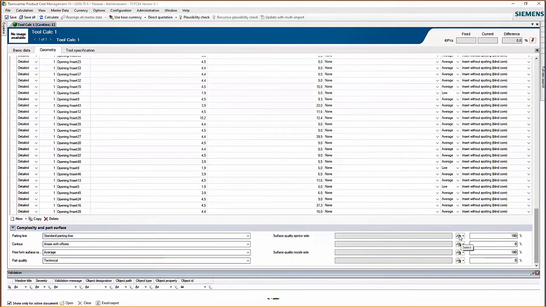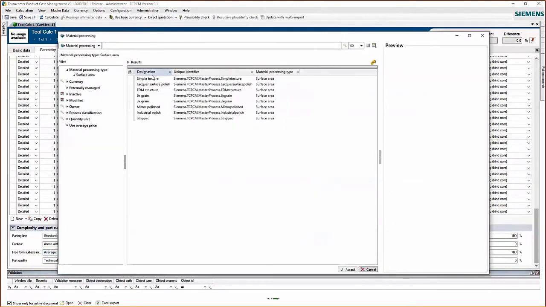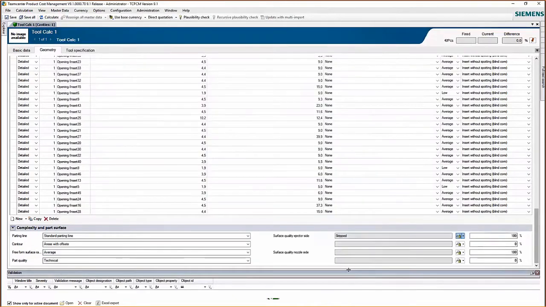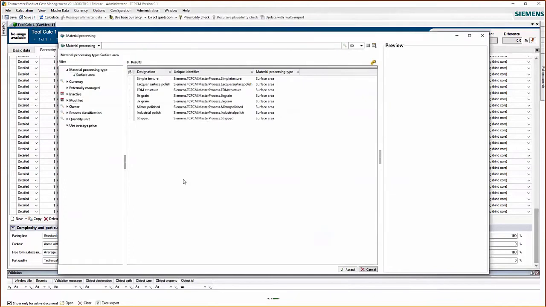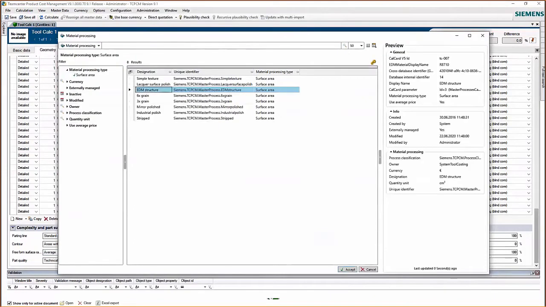Part quality is technical, the ejector side should be stripped, and the nozzle side will be EDM structure. We simply say accept, and now we have defined our geometry.